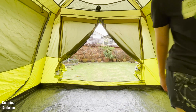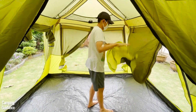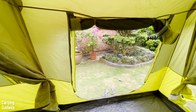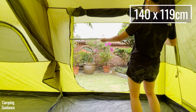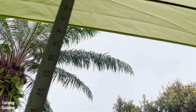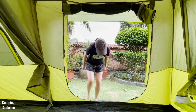Here's what this double T-door looks like in comparison to my size. To the left and right of this T-door, we have the other 2 smaller side doors. Both side doors are exactly the same, both measuring about 55 by 47 inches in dimensions, and both are about 58 inches from the floor to the top of the door. So the same as the T-door, and I do need to duck a little when entering.